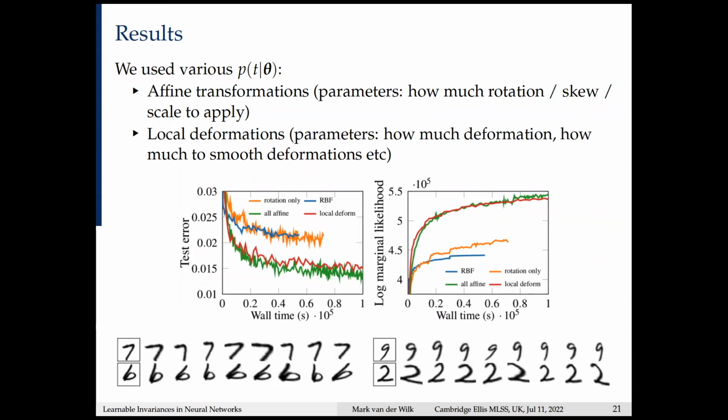Now, one reason why I'm excited about this line of research is because what I think we should be doing is parameterizing more flexibly different types of invariances. And just like with highly parameterized neural networks, maybe the issue of local minima might become less bad.